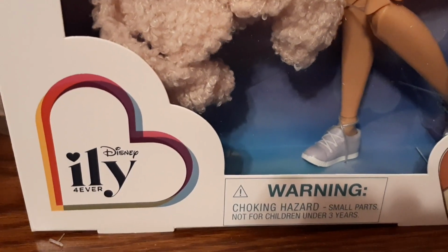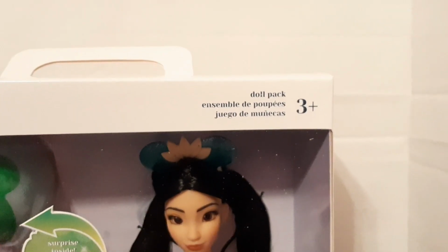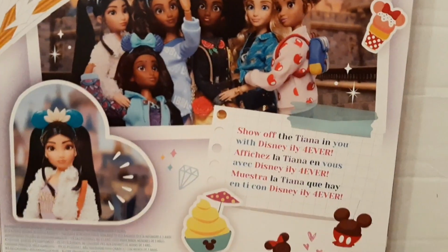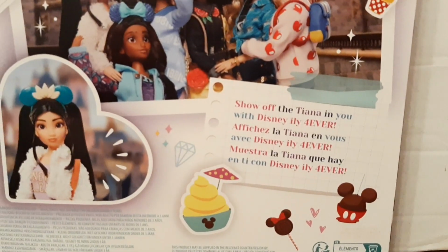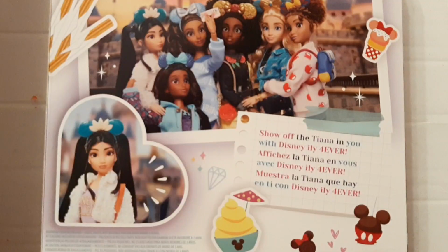Today we're unboxing the ily 4EVER doll. This one is inspired by Tiana and is recommended for ages 3 and up. On the back of the box, we can see a picture of the doll, the one we'll get. And then it says, show off the Tiana in you with Disney ily 4EVER. So let's get this out of the box.